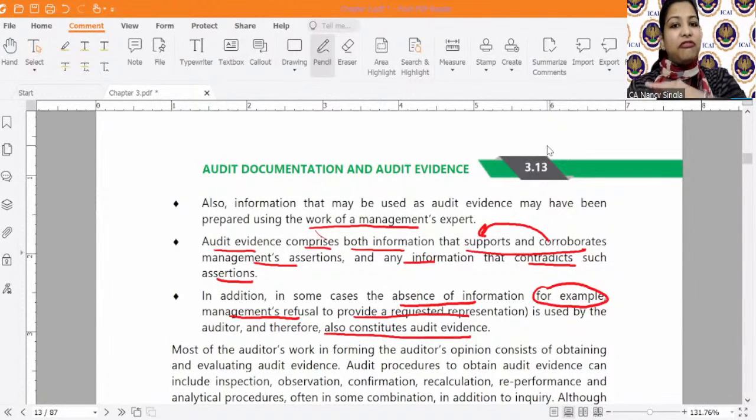Tell me, will vice versa also hold good? Can I say that I have more quantity of audit evidence, so it will compensate for the poor quality of audit evidence? No. So vice versa doesn't hold good. I have audit evidence from 2-3 sources, but they are not qualitatively good. So I cannot say that okay, 2-3 evidence have come, it will compensate for the quality. No, it will not compensate for the quality of the audit evidence. That is, it will not compensate for the appropriateness of the audit evidence.